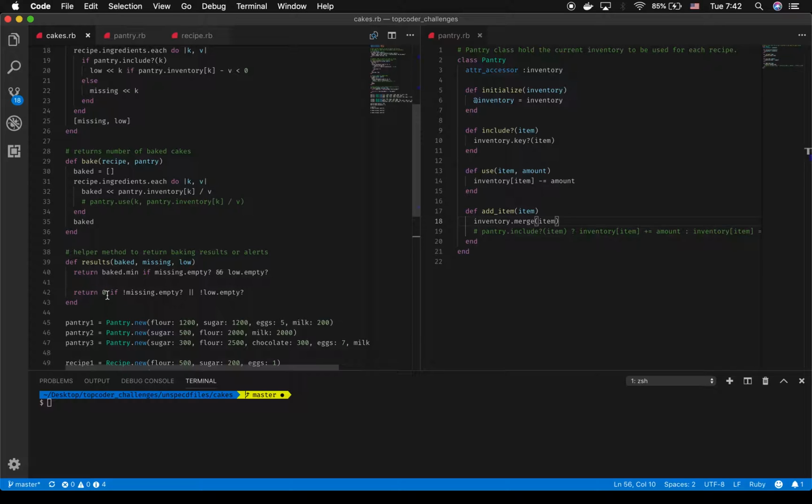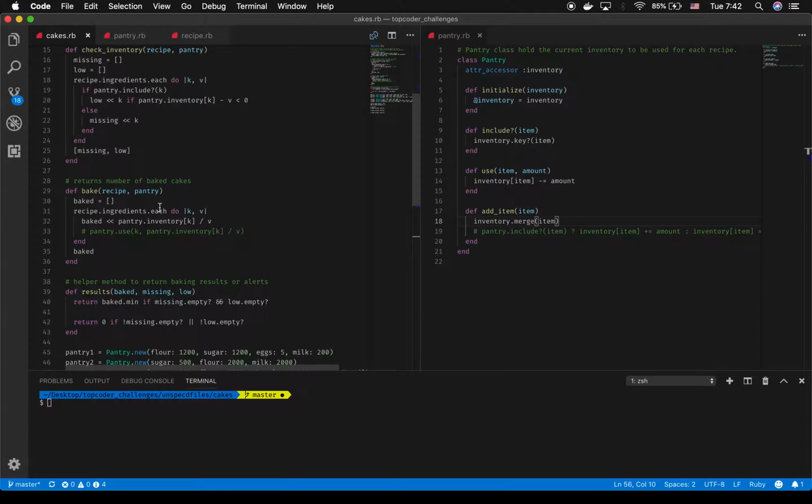Now if we take a step back to the baked method momentarily, what I've done is I've commented out the use method from the pantry. Now when we are going through and baking cakes, if we only have one pantry for several different recipes, what I would want to do then is uncomment this use method, because then that will start removing items from the pantry as we finish baking cakes.